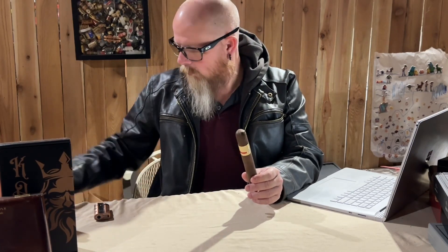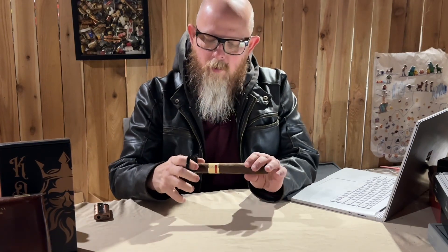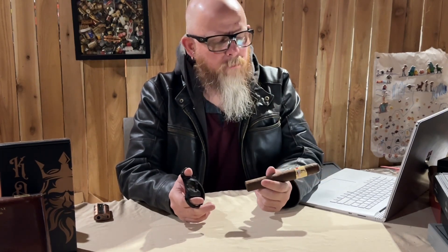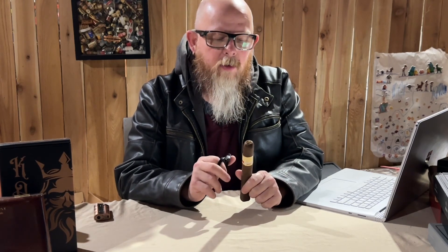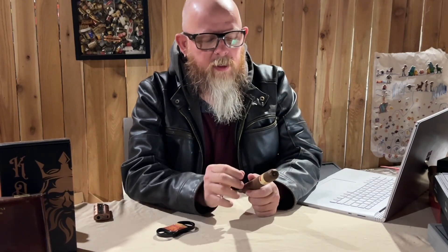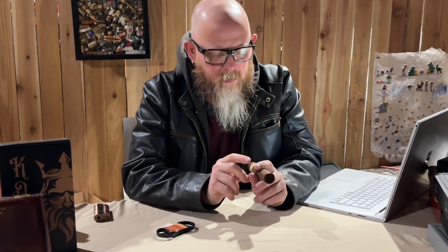We're going to be doing a flat cut on the tip today. The cap is very sweet, just like we had on the Connecticut — that sweetness lasted for quite a while on that one. The draw is giving me creamy cocoa, like hot chocolate, with the addition of a cinnamony spice — cinnamon and nutmeg. I'm excited to try this one.